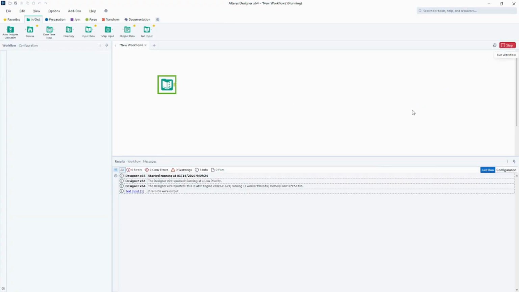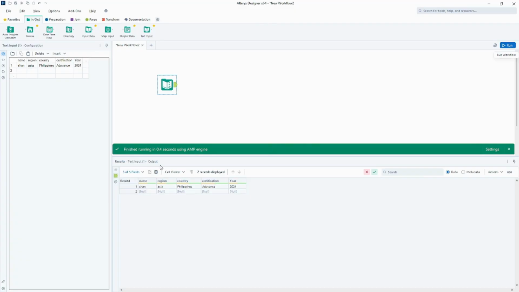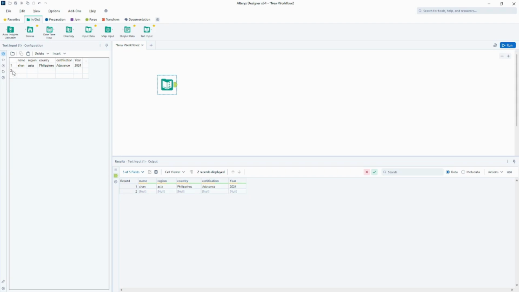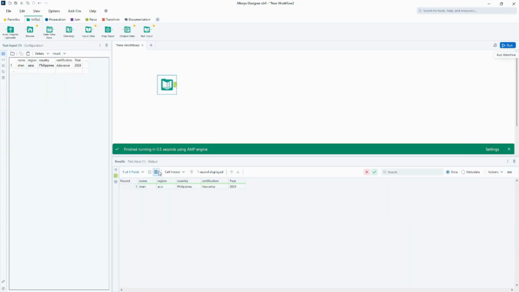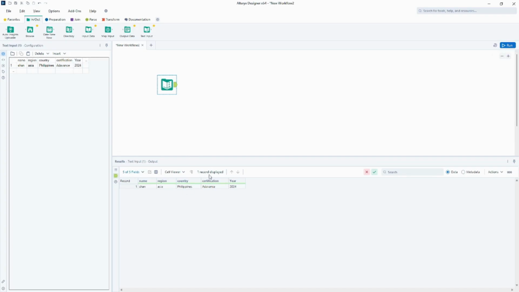Basically, it looks like there's no second line, but there is, because there is a number here. For you to delete that, click that number, see this word delete here, and there's an arrow. You can delete the row. As you can see, it changed to an asterisk. It means it's not recognizing it anymore. So when I run that, Alteryx only recognizes one record, as you can see here.